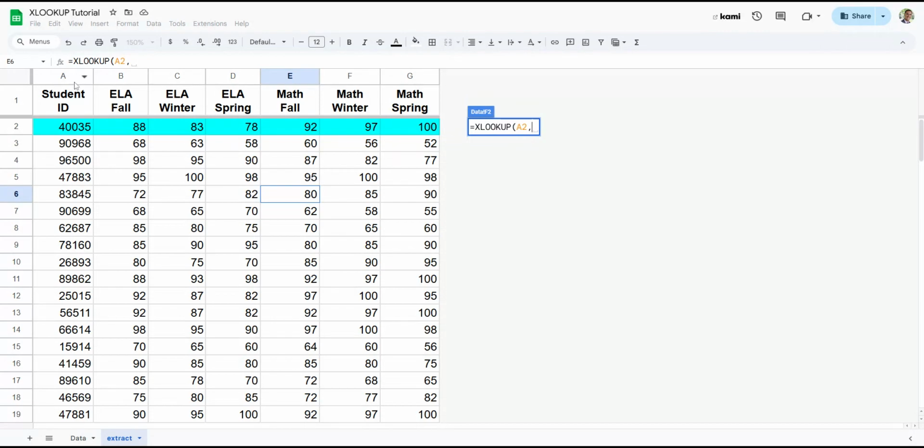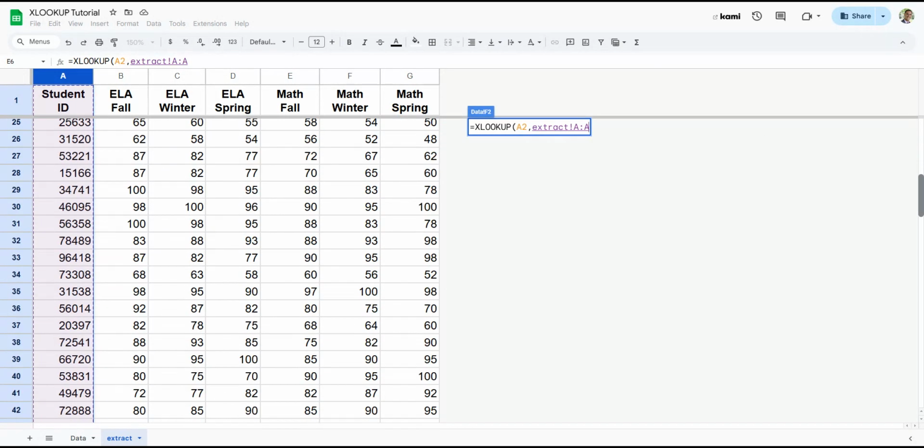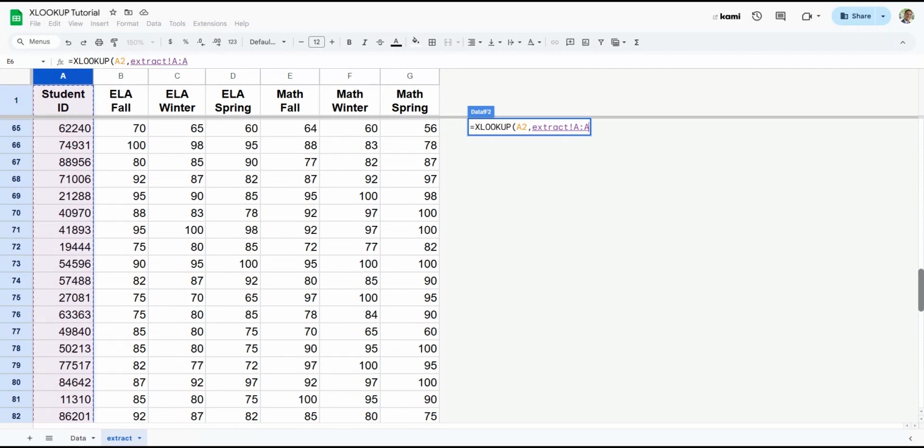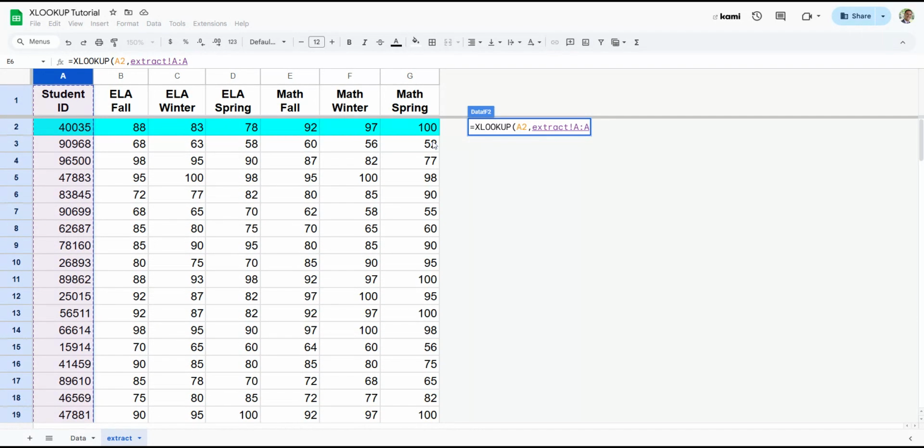And we now are going to choose column A, and we want to click on the A so we choose the entire column. Because right now, although 40035 is the first value, that will not always be the case. So we want to tell the formula, look for that value anywhere in column A from top to bottom and keep scanning until you find a match.